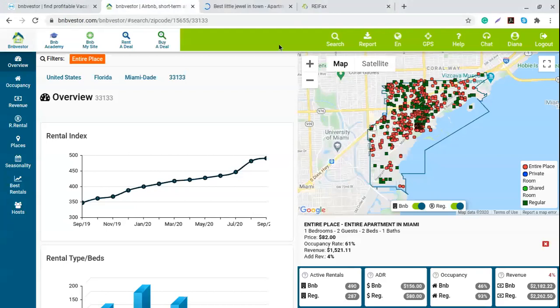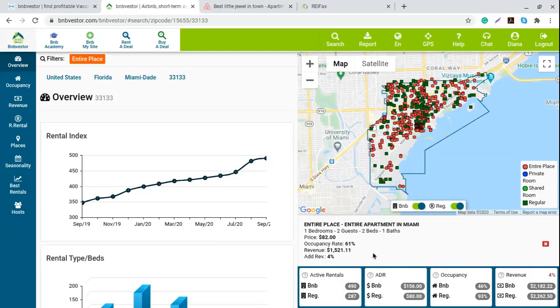Oh, right here, sorry. This is the amount of money, like I told you, this is the occupancy rate, this is the revenue, okay? How much this property is making monthly, maintaining this price and this revenue. On average, the additional revenue percentage that this house is getting is 4% based off if she had this property as a regular rental, okay? So she's only getting 4% more than she could be getting if she rented this property monthly.